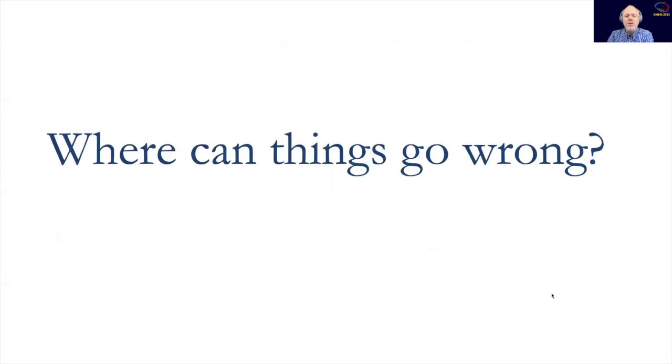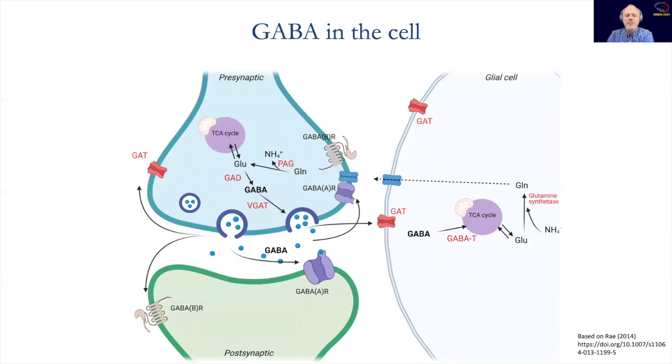But first, I want to talk about where things might actually go wrong when we see it. What do we think about when we think about a GABAergic deficit? So going back to Professor Ray's presentation, the GABA system is obviously a complex one. And using MR spectroscopy, we're measuring all of the GABA within this predefined region of interest. And so when we say a GABA deficit or a GABA problem, it's not quite clear at all what we mean or whether we're able to even identify the specific GABAergic problem that we think about.